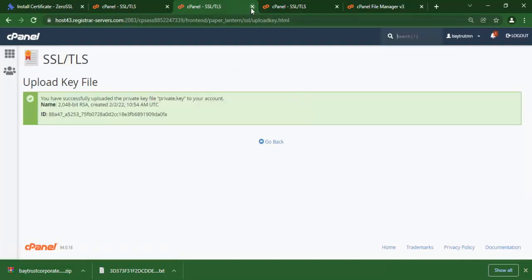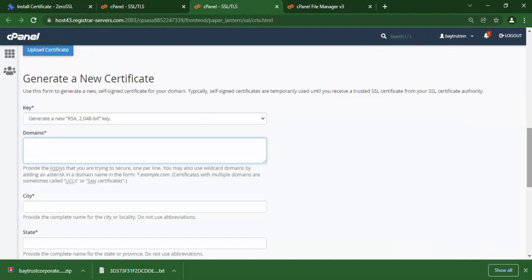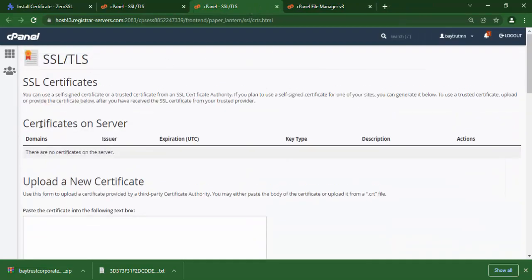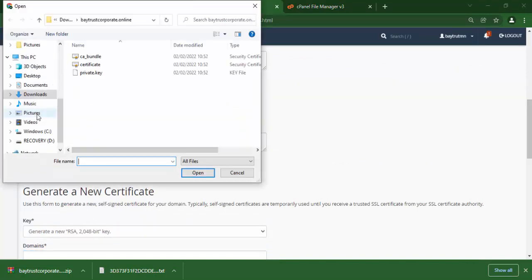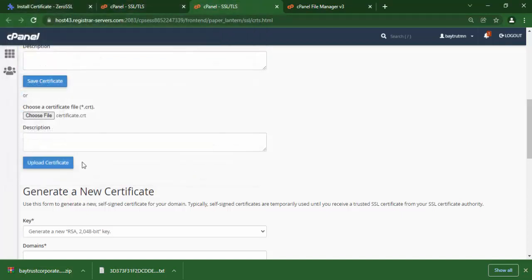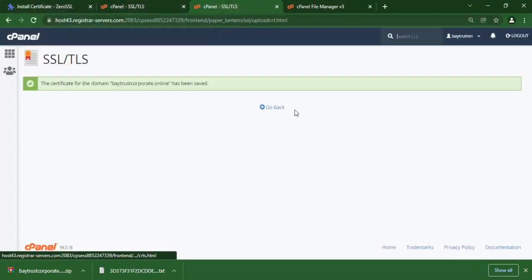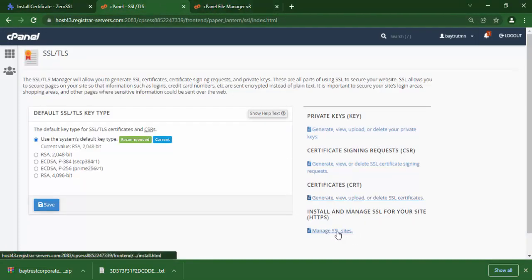After doing that, you close this, and then we'll come to the certificate. Okay, so go down and then you choose a file. You see what I'm trying to say? You don't need to mix this up. Okay, upload the right file. After doing that, you close this, and then now you can click manage SSL sites.